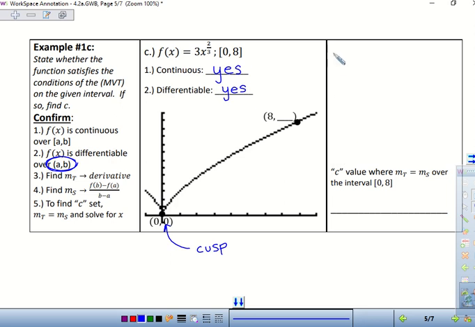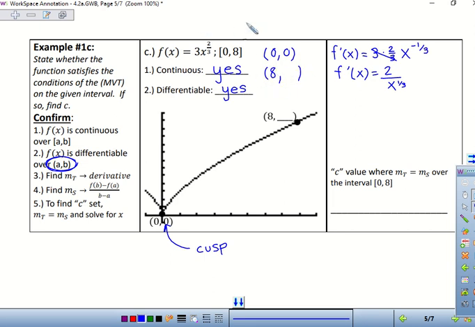So, step 1 is going to be to take the derivative of this. That's 3 times 2 over 3 times x to the power of negative 1/3. Remember, you subtract 1. We had this exact one in a different problem. And then we get 2 over x to the 1/3 power. Okay, so here is where we have an example where they give us one of the coordinates. But how can I find the other coordinate?